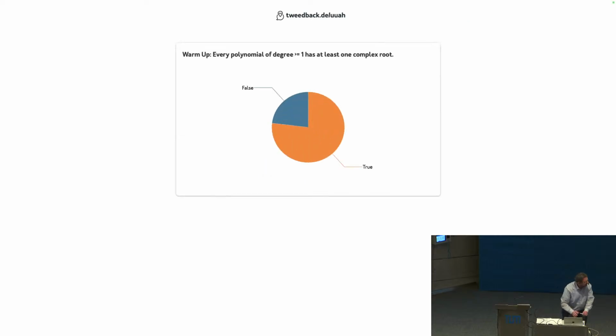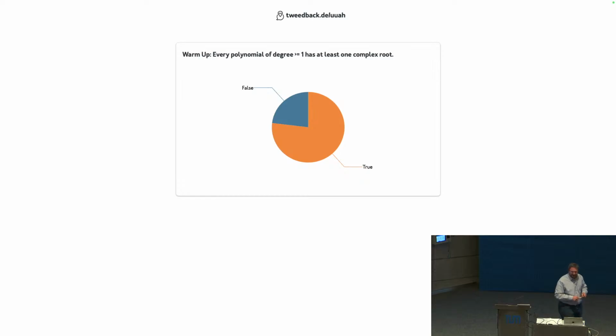And here are your answers to that question. So most of you said this is true, and of course you're right. After all, that was pretty much the whole point of introducing complex numbers, being able to find roots of all polynomials, no matter how they look, right? Of course, a constant polynomial other than 0 wouldn't have a root. But if we have degree at least 1, every polynomial has a root, real or complex. And complex includes the real numbers, by the way. Otherwise, I'd say imaginary, purely imaginary. All right, so that's true.